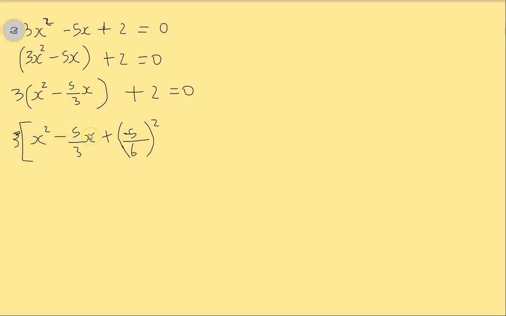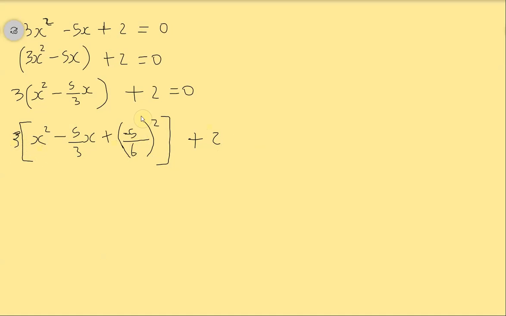Square brackets. Great. Now plus 2. Now here is the sort of tricky part. In the previous question we didn't have a coefficient out here. We didn't have anything multiplying the bracket. It was just 1. Good. Now in this problem we have something multiplying everything that's inside this bracket.